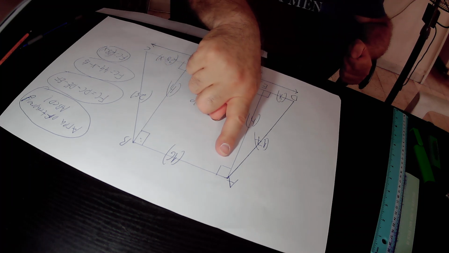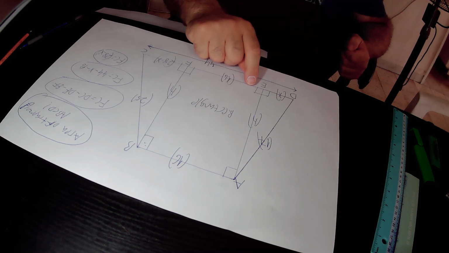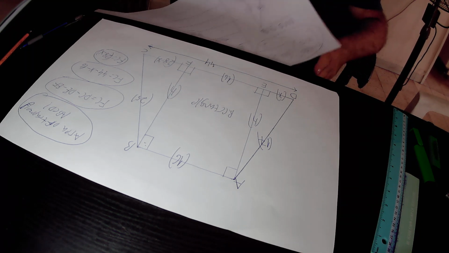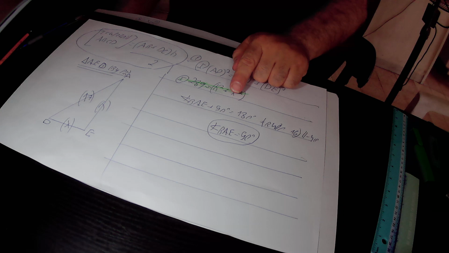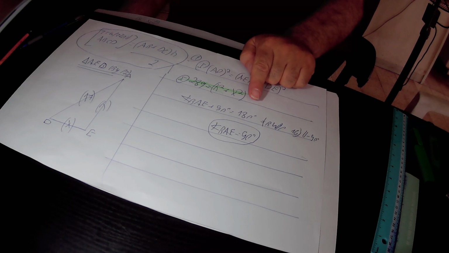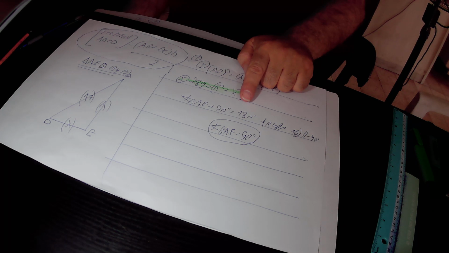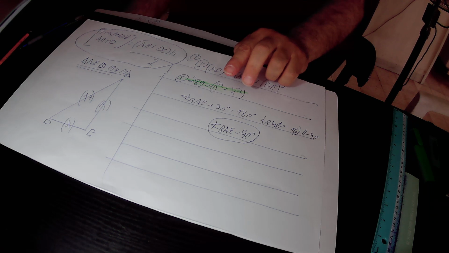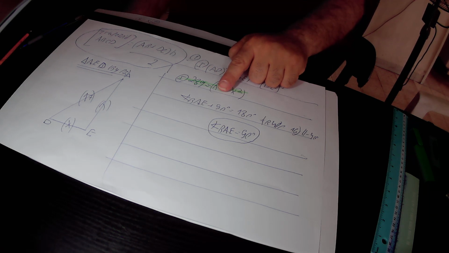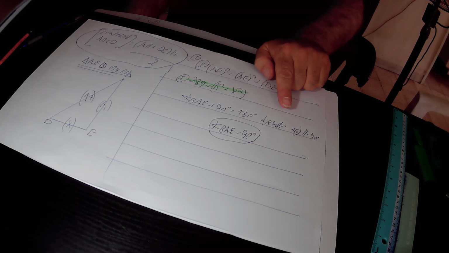This is the missing angle, angle BAE, plus this angle that is 90 degrees according to our construction. In total, the sum of those two angles must be equal to 180 degrees according to Rule 16. So repeat again: the missing angle BAE plus the right angle, in total, must be equal to 180 degrees. Why? Because those two angles are both defined as one-sided interior angles, and therefore according to Rule 16, the sum of two one-sided interior angles is equal to 180 degrees.